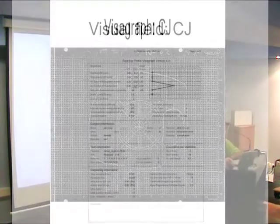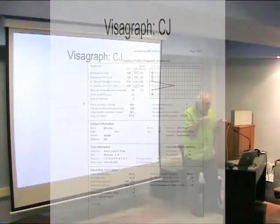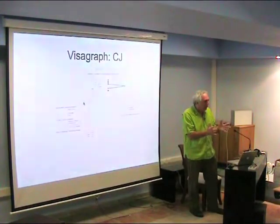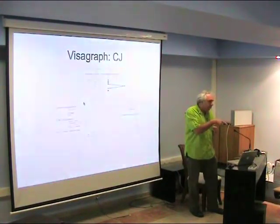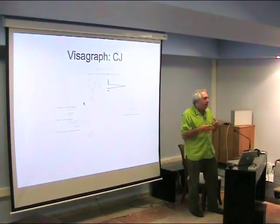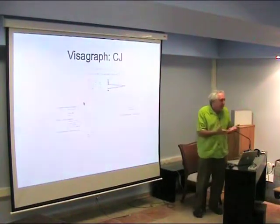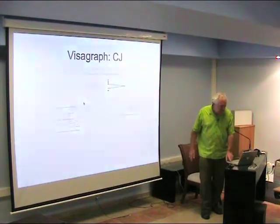We also measured his eye movements with a special device called a Visagraph. What you do is you have a child read something, and it has an infrared sensor, and it monitors all the eye movements that they make on a set page of about a 100-word document. And it's standardized against certain norms. What this instrument does is measure how many eye movements you make, how many times you have to go back and look at what you just read, how many times you lose your place, how many words you can see before you move your eyes. And you get a good idea of oculomotor and visual function in terms of how they're reading.